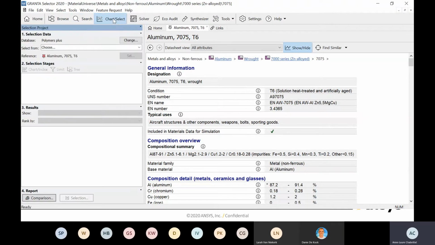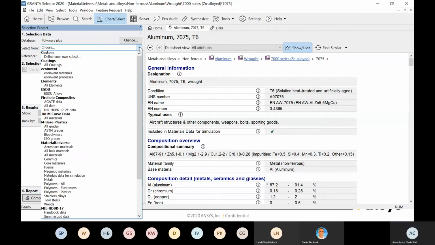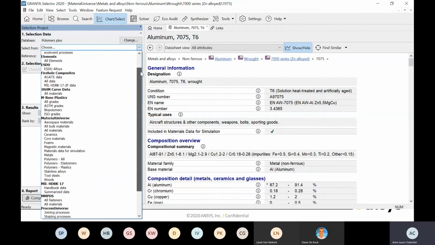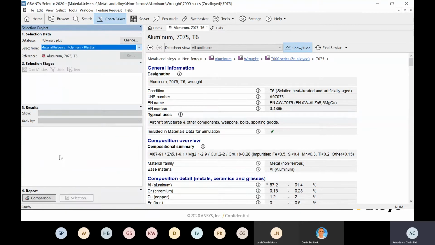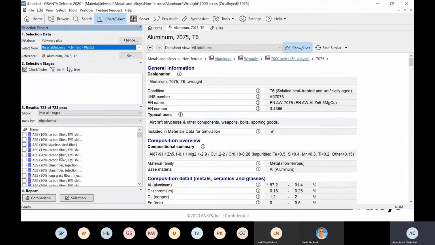If I want to do my selection, I need to say what I will choose from. So I know I want to select a plastic. So I can start selection from any database, and for Material Universe, we've done subsections so that you can access the additional data that is available just for this subsection of materials.